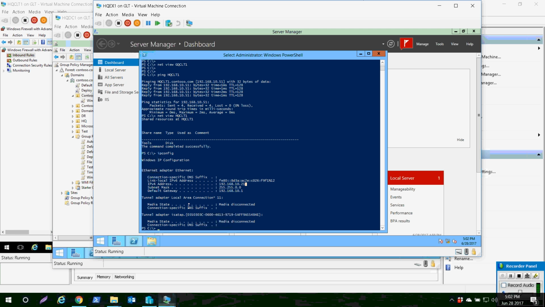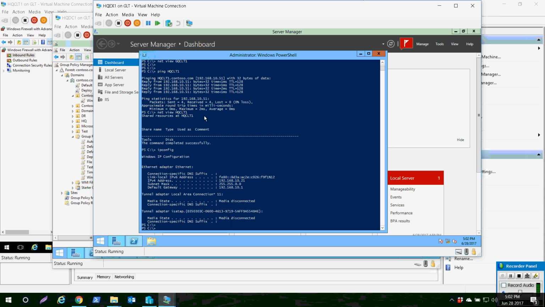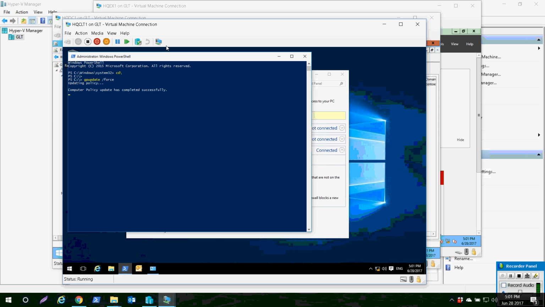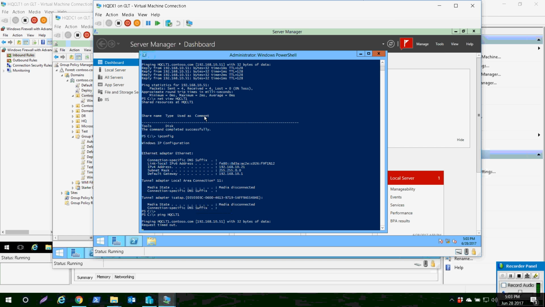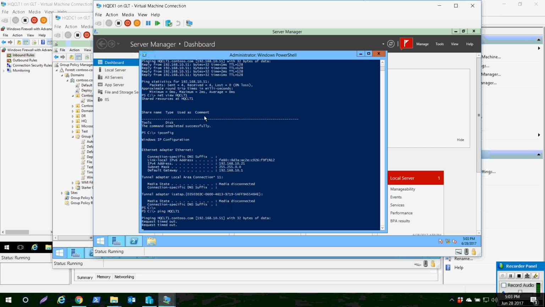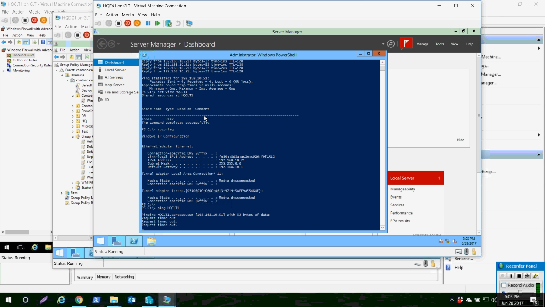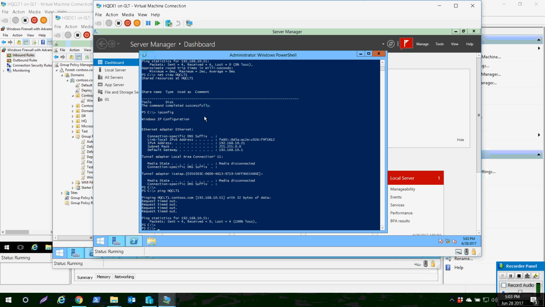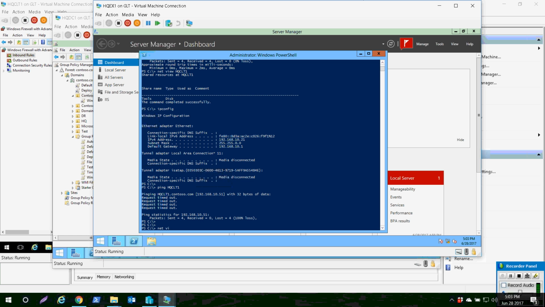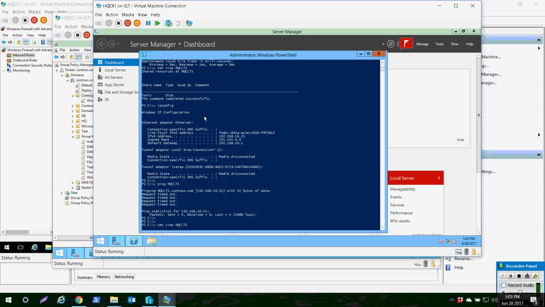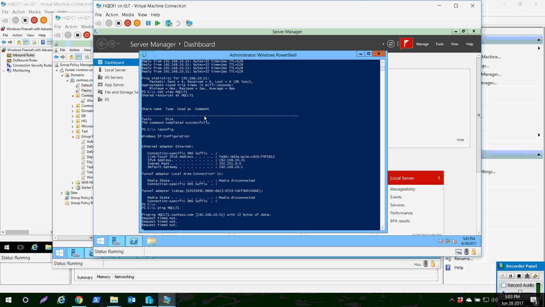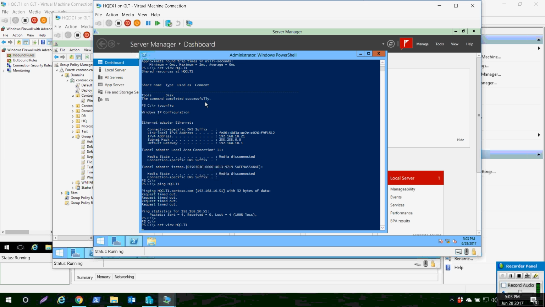Now if I go back to my Exchange server and try to ping HQCLT1, you can see it's not pingable because my firewall is blocking traffic, the ICMP and SMB, from the IP range within this server. Now I can use the net view command again to see if I can access shared files, but on the ping. And let's do net view, and there you go. You can see I cannot access the files on that machine.